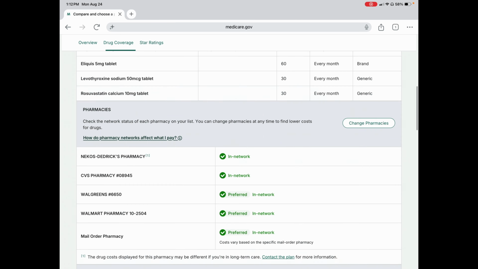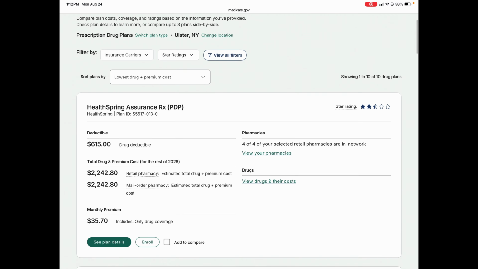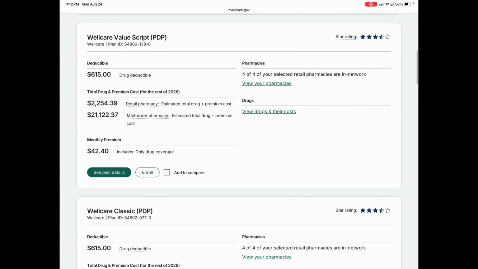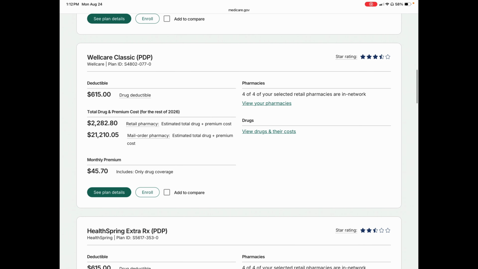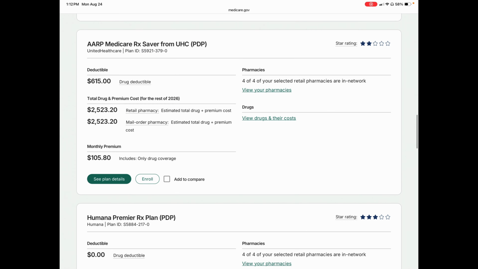So the point of this is once you put your drugs in, you can then look at all of the different plans available with your particular combination of medications and easily locate what will be the least expensive plan for you.